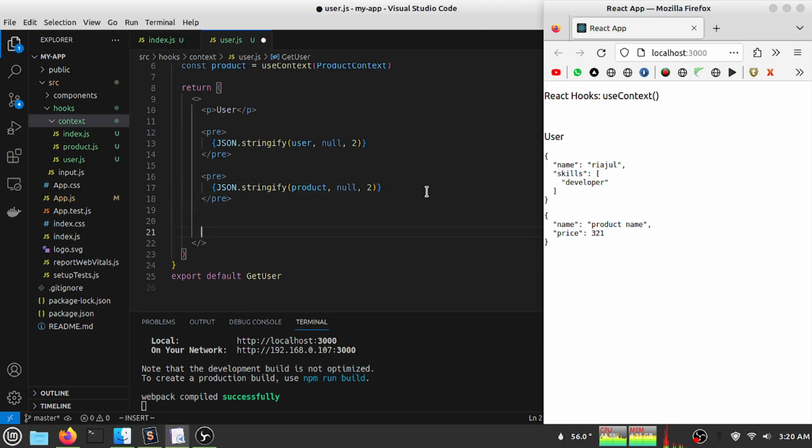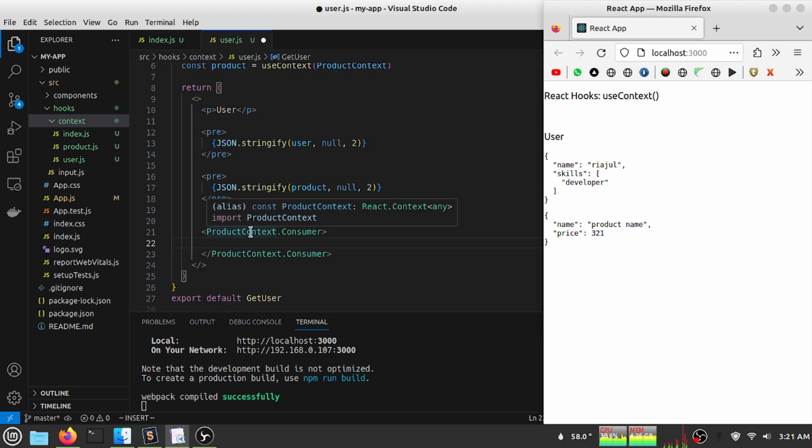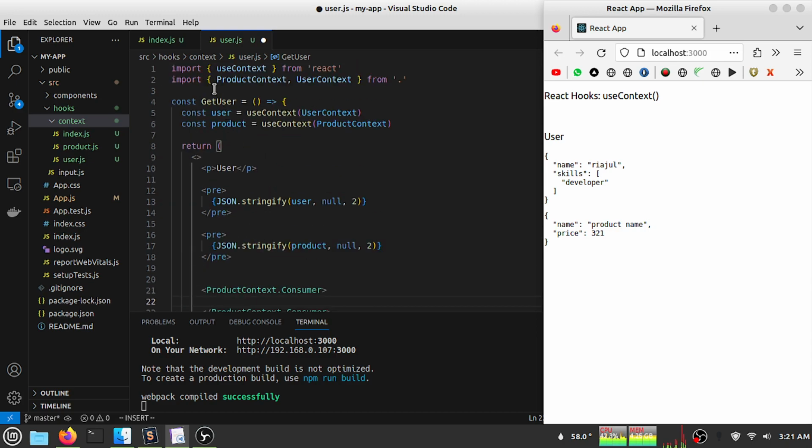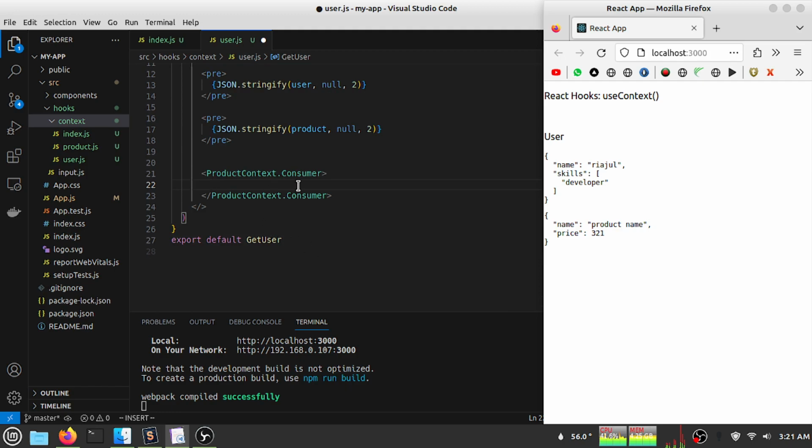Let's see how we can use this second method. For example, we try to consume product first. For that we use product context then consumer. That means we already imported the product context at the top. So if I use the consumer method, then we can consume our product store.